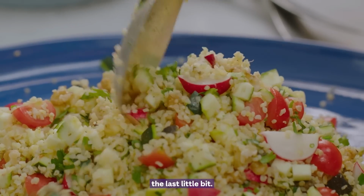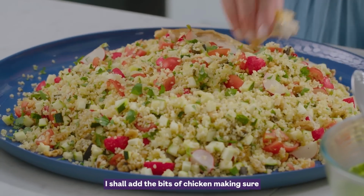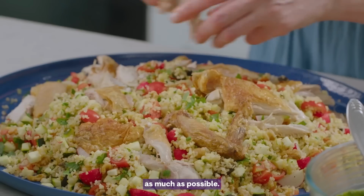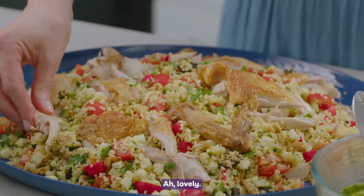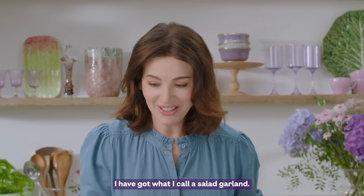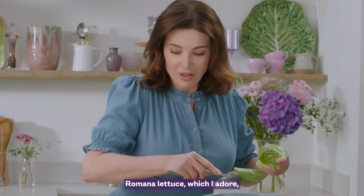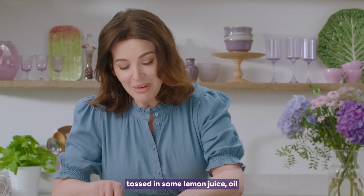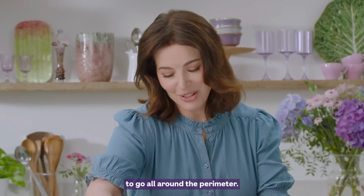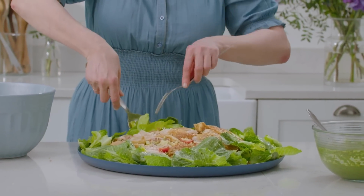The last little bit. Right, I'll add the bits of chicken, making sure I've got gold skin as much as possible. Lovely. I have got what I call a salad garland, and it's just some Dolce Romano lettuce, which I adore, tossed in some lemon juice, oil, and grated parmesan. I just want that to go all around the perimeter.